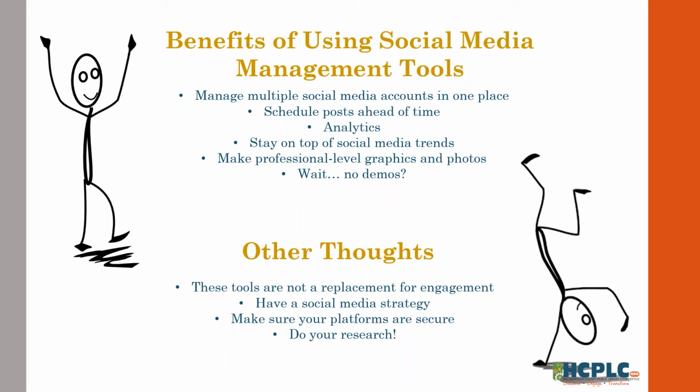So what do we mean by analytics? That's looking at how many people are liking your page. That's also looking at percentages of likes that you got this week versus last week, to see if your engagement is going up, if your engagement is going down. It's just looking at the analytics of how your page is doing.